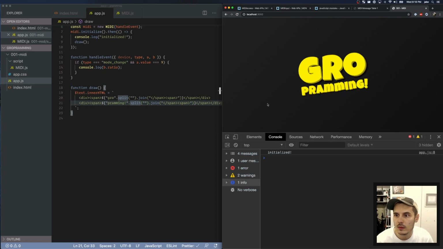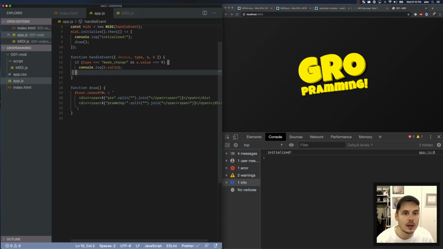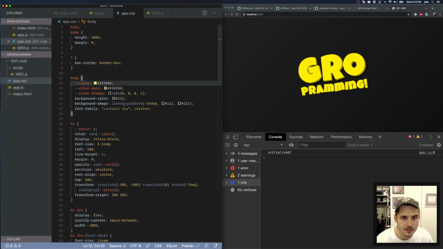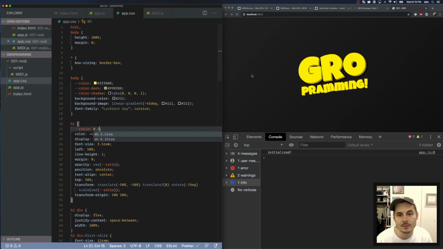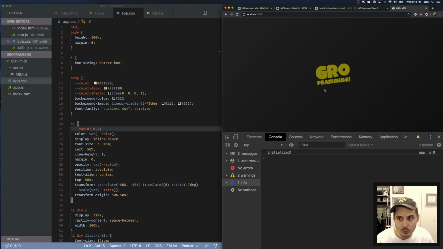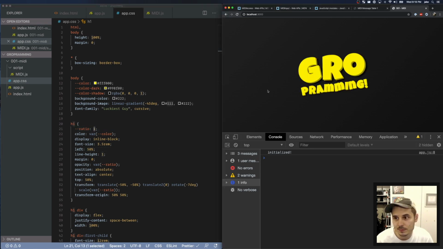So this is really fun. So now what we're going to do is I have in the CSS, I'm using CSS variables to define a ratio of 1. Ratio is being used for the opacity, and it's being used for the scale of our ratio here. So if I change the ratio to be 0.5, we get 0.5 opacity, 0.5 scale. We'll bring it back to 1, full opacity, full scale.